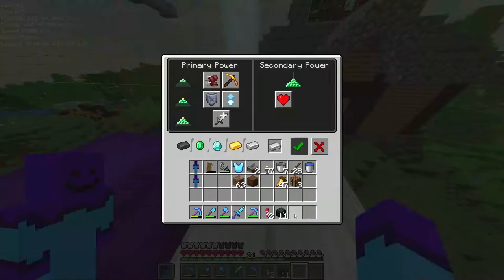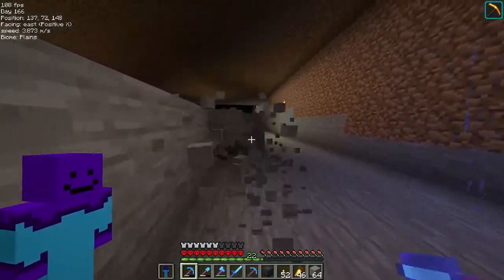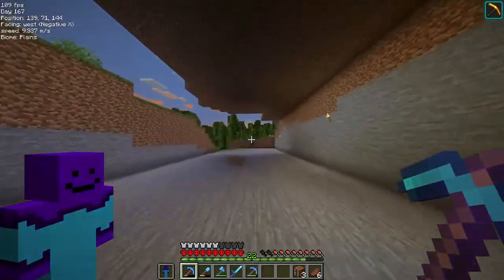So I started by setting up a haste 2 beacon for some instant stone mining. Then I dug a giant tunnel 16 blocks wide, 8 blocks tall, and 50 blocks deep to house the massive redstone build.